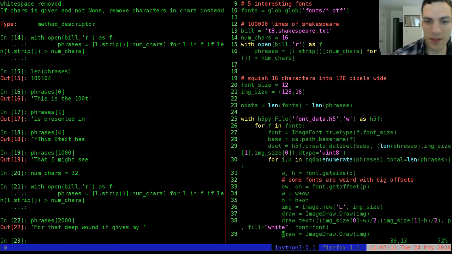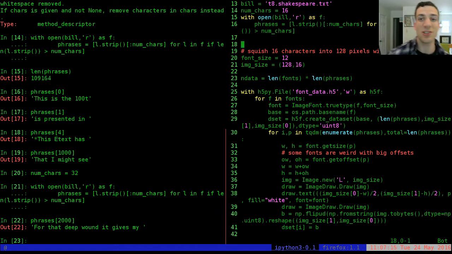So what do we do with all that? I want to make an image of each line of text in every font. And we'll be using those to train whatever model we're going to build to recognize parts of Shakespearean text, recognize the font.